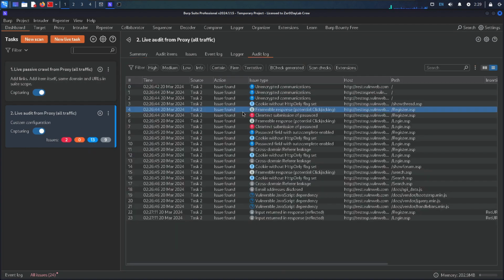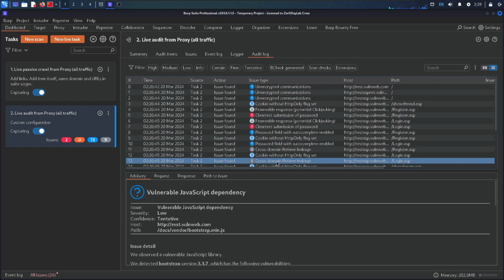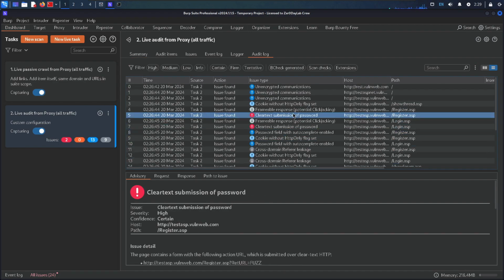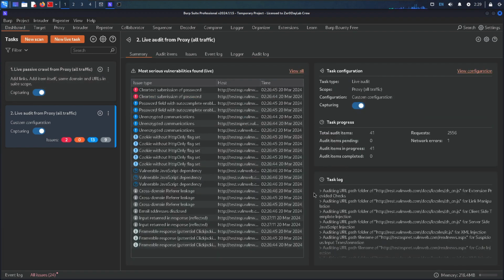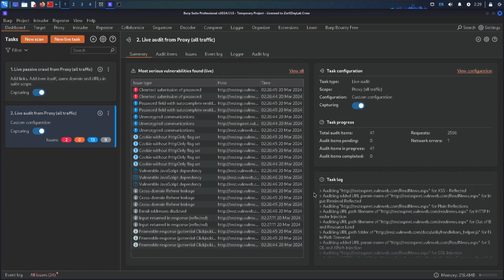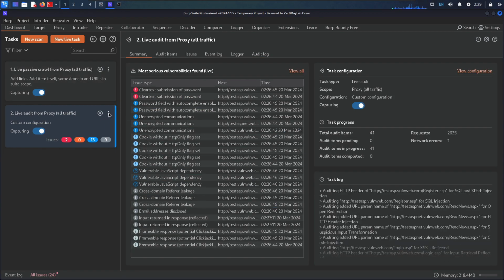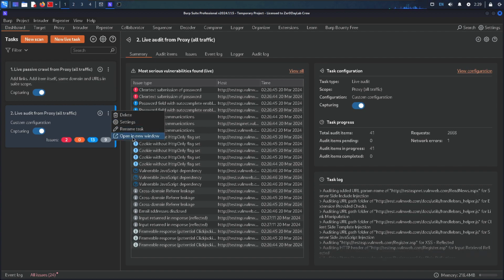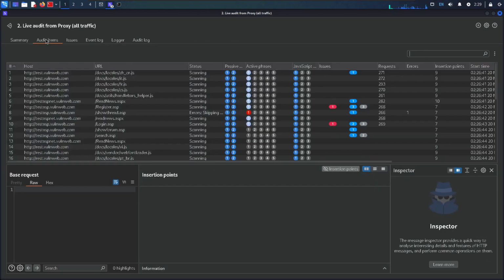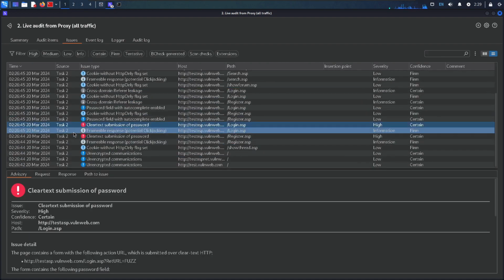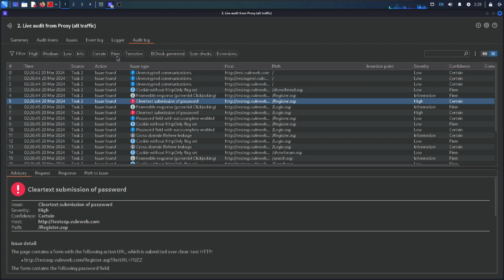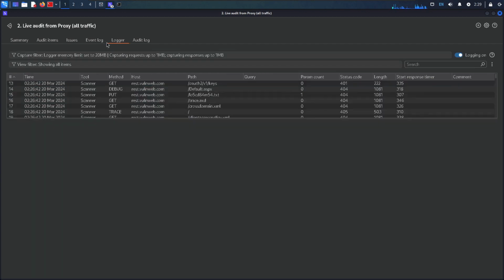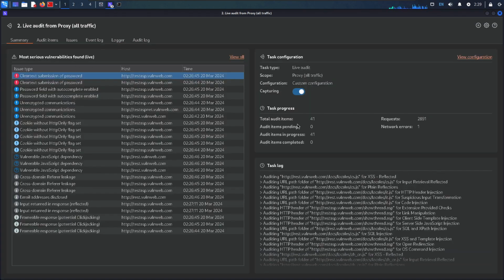Okay, if you go to the event log, you can see the discoveries that it just made for us. You have to wait until you get the complete result, and you will get a bunch of vulnerabilities. Literally, you will get a bunch of vulnerabilities, I'm 100% sure about it. And if you go to open window in new tab, you can see audit items and issues that have been discovered. You can go for the event log, audit log, the vulnerabilities log, basically the scanner, and similarly you can go through the summary.